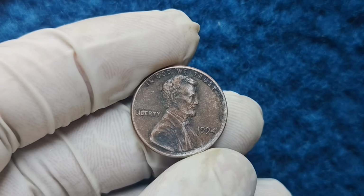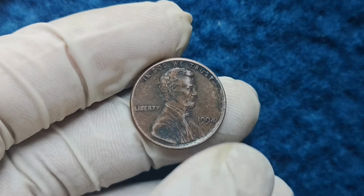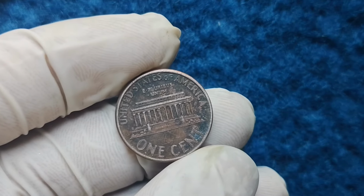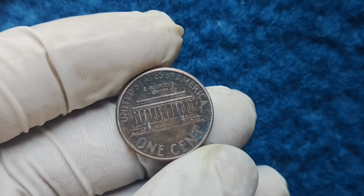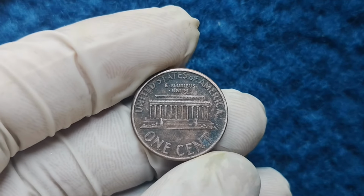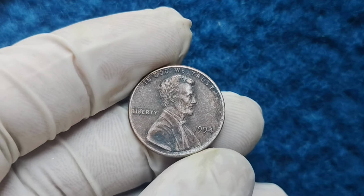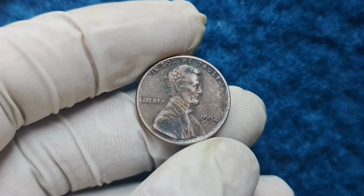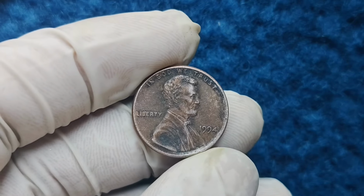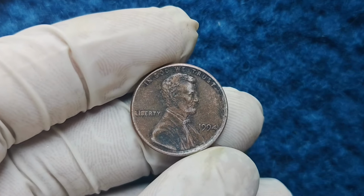Alright, let me tell you a quick story that still haunts me to this day. A few years ago, I was cleaning out my car because, let's be honest, it was basically a mobile trash can at that point. I found a handful of pennies under the seat, and instead of checking them, I threw them into a Coinstar machine. Yep. I might have thrown away a $1 million penny. Could I have had a rare 1994 no-mint mark penny in that pile? I'll never know, and that regret will stay with me forever. Moral of the story? Check your pennies, people.